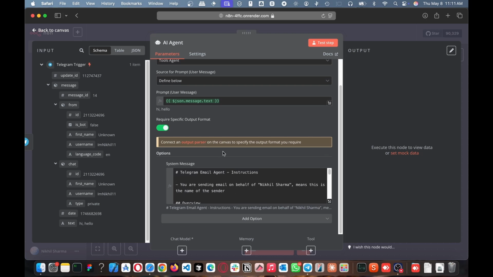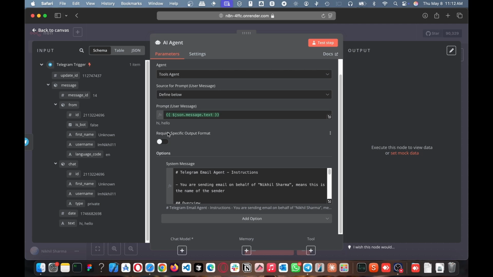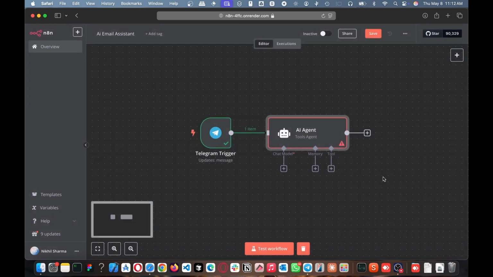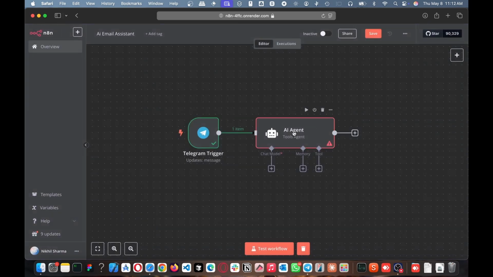And you can turn off require specific output format. Now let's test this step. Okay, so we are done with the AI agent configuration.